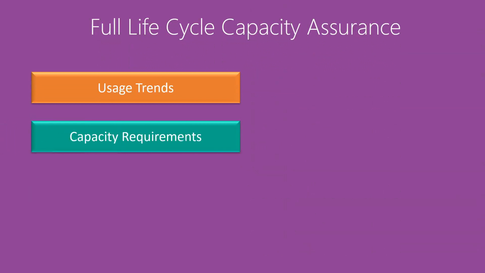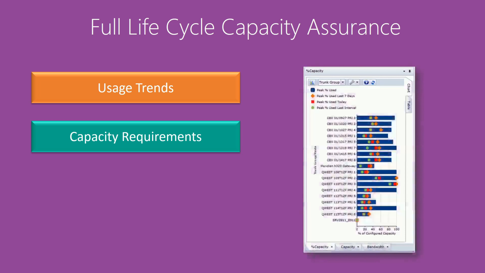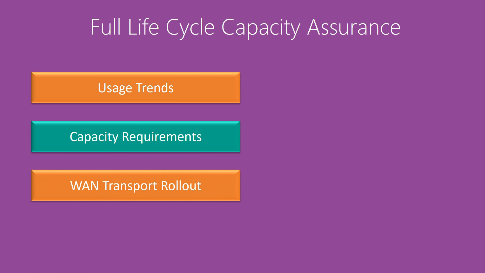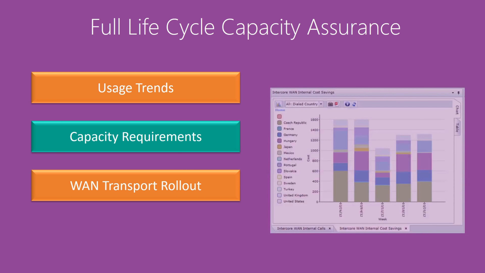Whether you are managing a TDM, SIP, or hybrid network, how are you determining your capacity requirements? Is your current network at 30% peak capacity or 90%? Do you know if you're blocking calls today, or paying for capacity you haven't needed since cell phones and texting were introduced? As you begin to transport calls over your WAN to avoid PSTN charges, are you quantifying your actual savings and uncovering additional savings opportunities? Have you walked into your CIO or CFO's office to prove your company is maximizing the ROI promised by deploying your voice over IP network?